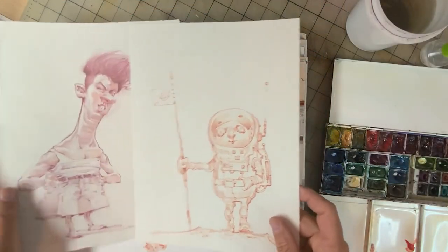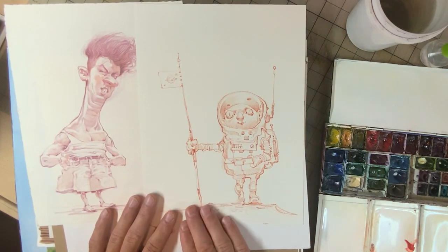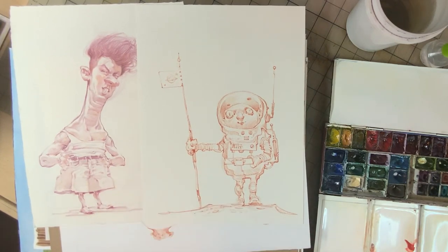I'm here to talk a little bit about watercolor. So I thought I would show you guys some examples and work my way through a demo. First, there's a couple of setups for some paintings here that I thought I'd show you guys. It'll be similar to what I'll work on today in the demonstration.